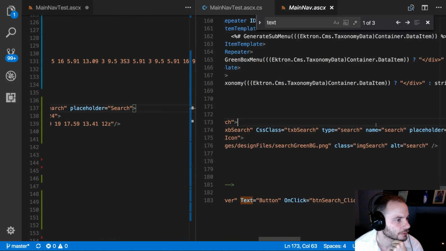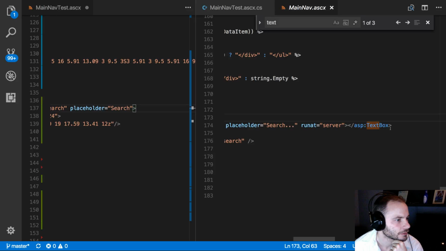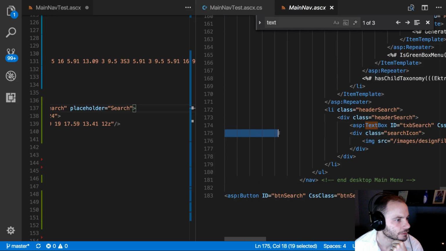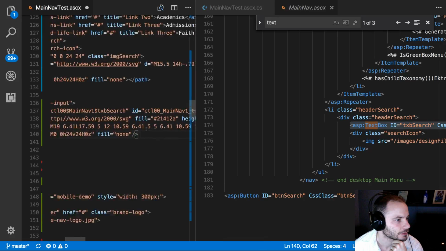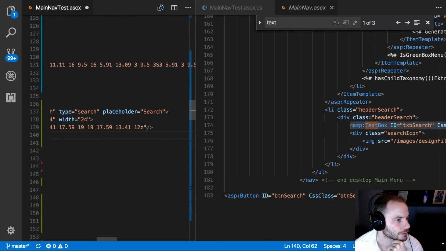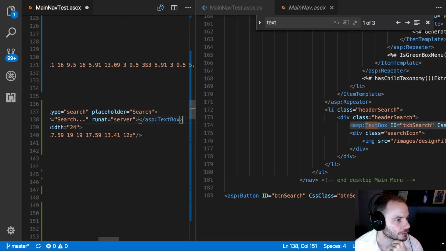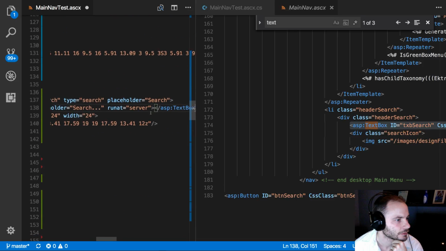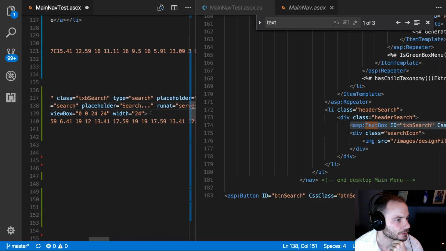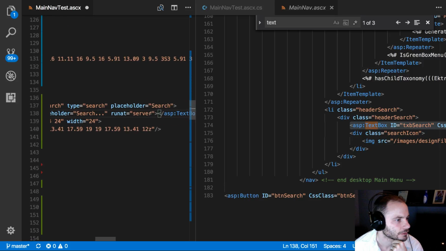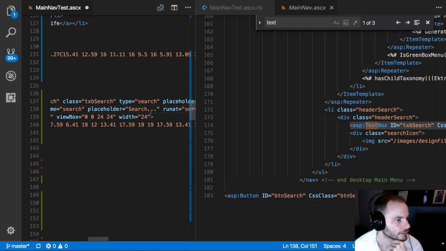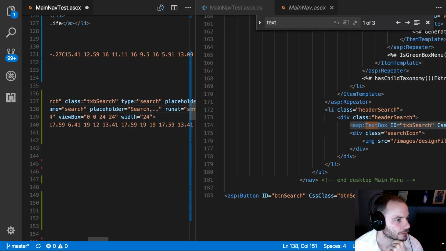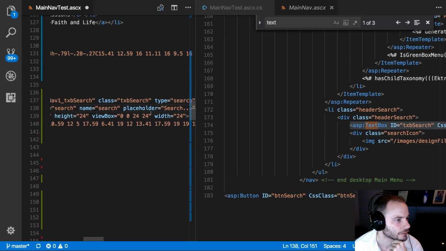So probably the easiest thing will be to just copy this whole thing and paste it in there, and we'll make sure we add the right class names for our styles to work. So we want the placeholder, I guess it can be "Search" with the dots, that's fine.